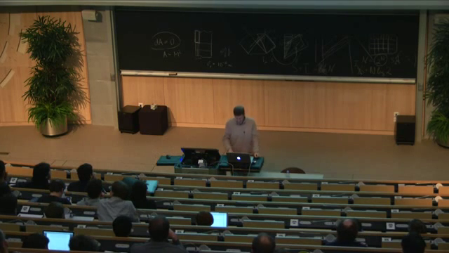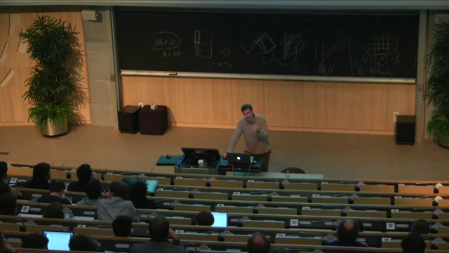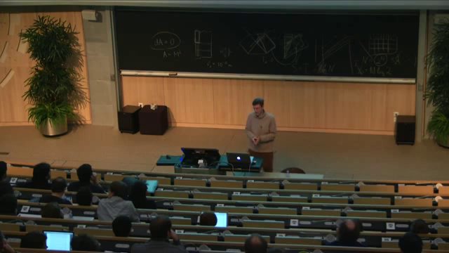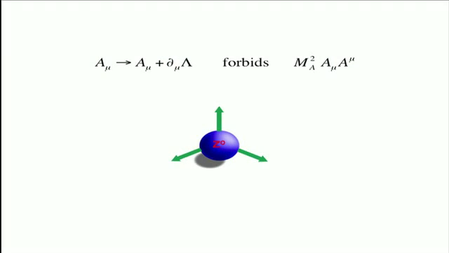And for a massive particle, the separation between longitudinal and transverse polarization is not Lorentz invariant, as is fairly obvious, because if you go to a frame in which the particle is at rest, then in that frame there is no direction of motion, and therefore you cannot distinguish longitudinal from transverse polarization, unless you break rotational invariance.